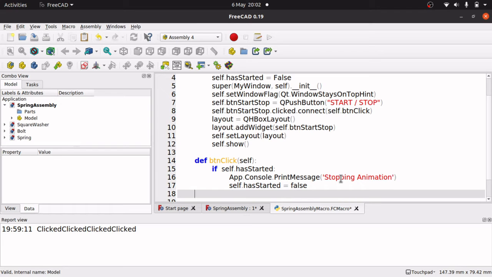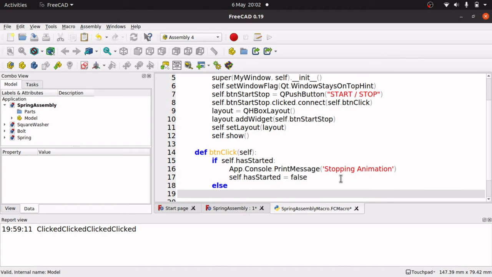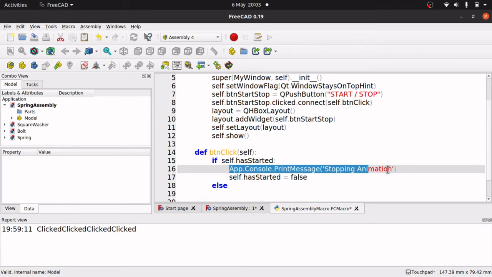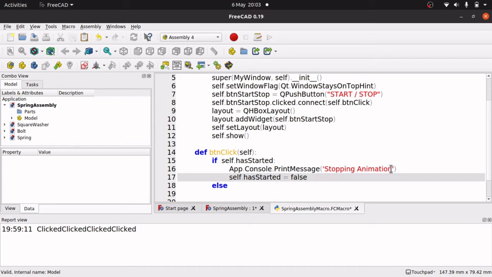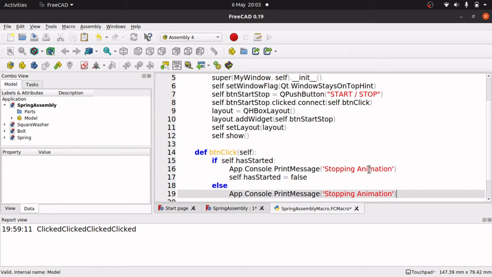And then after that we need to do an else. Now this else means that it hasn't started, so if it has started then do this, else do the next one. And I'm going to use the same console print in there, but have it as starting animation instead of stopping animation.